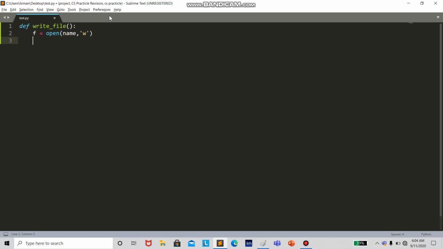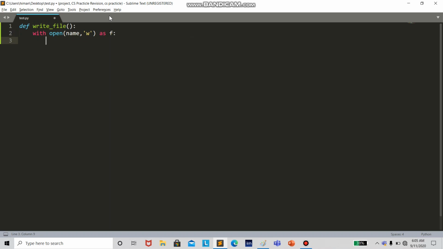Okay, so this is how you open, but the problem with this is that after writing some syntax, you have to close this file to prevent the leakage of data. Okay, close this, and many of the coders, including me, forget to close the file. So instead of this, we use with open. Okay, so there is another method, with open, and the name comma mode, I'll take write, as f.